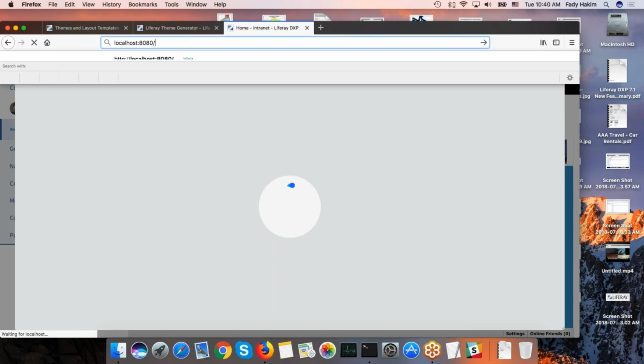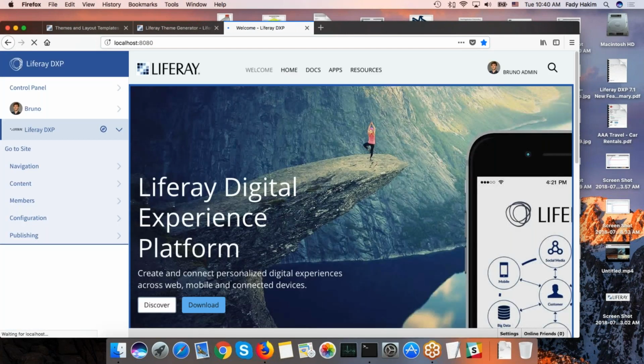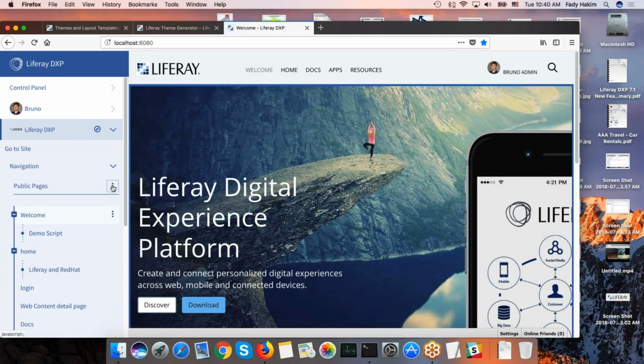Actually, I don't need that. I'm gonna just go with the URL. Okay, so I'm gonna change the theme of that site to the default one so you can see how it looks.